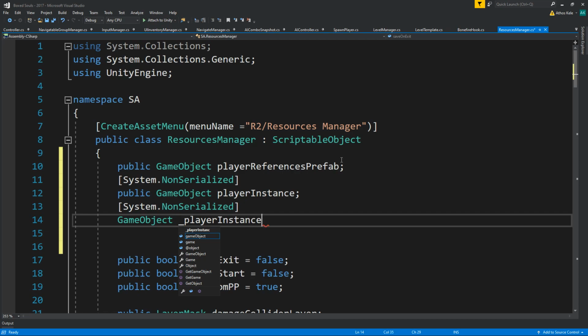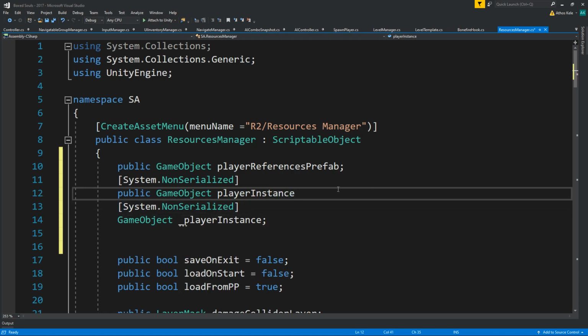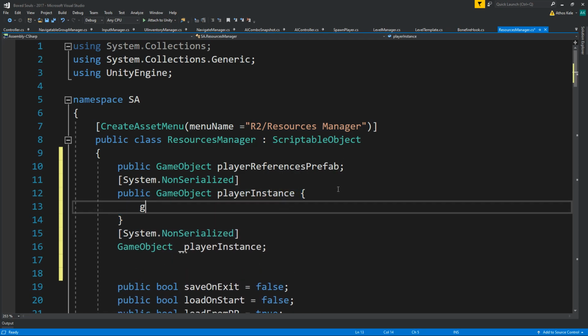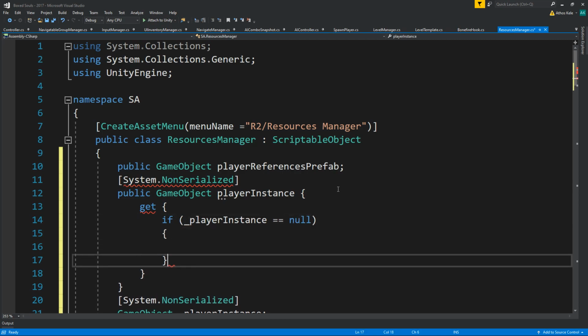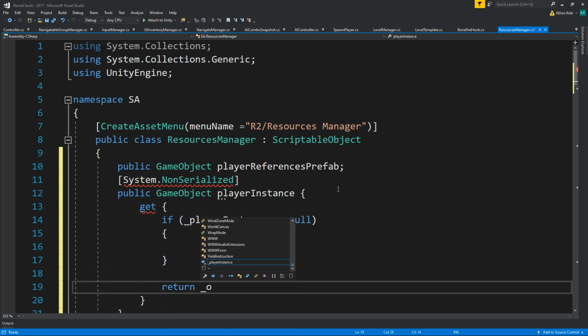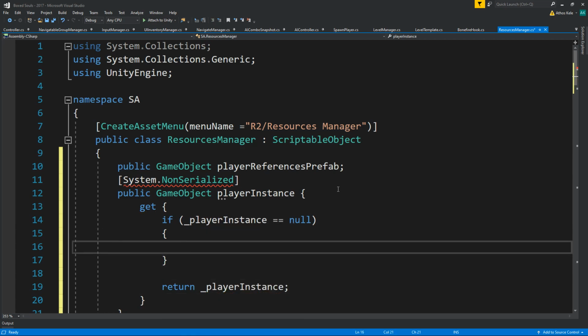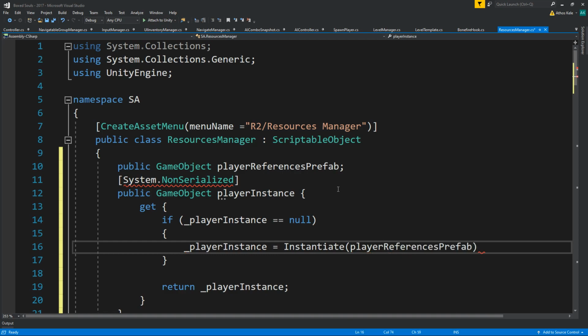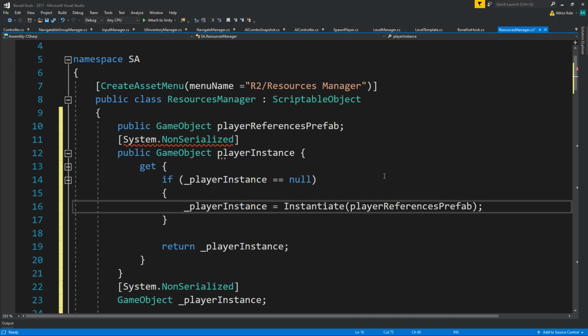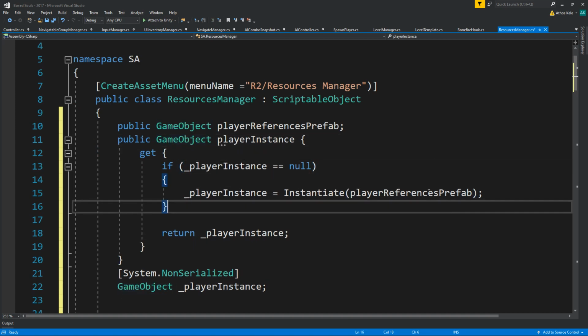We're going to do it this way, and we're going to do a get, and if playerInstance is null, well, first of all, return the playerInstance, then playerInstance instantiate playerReferences prefab. Okay, this is not necessary.